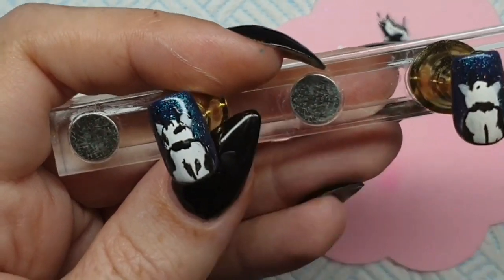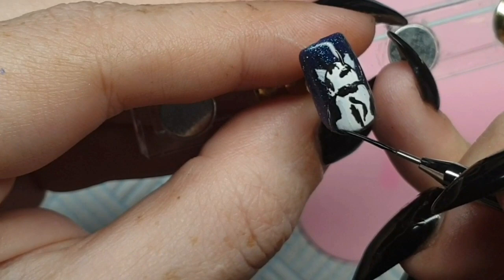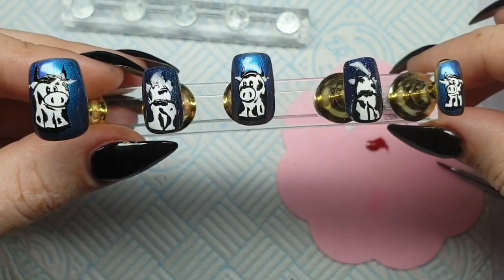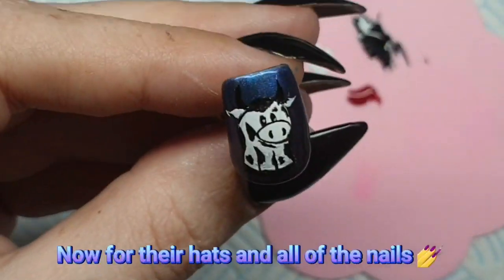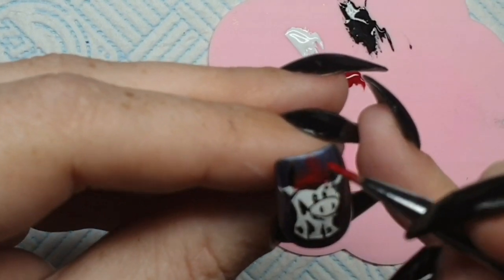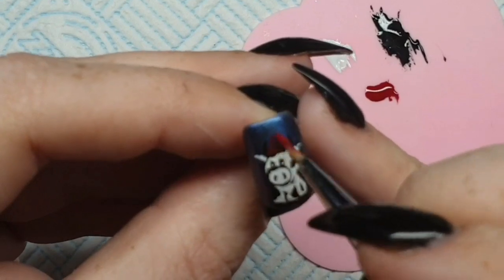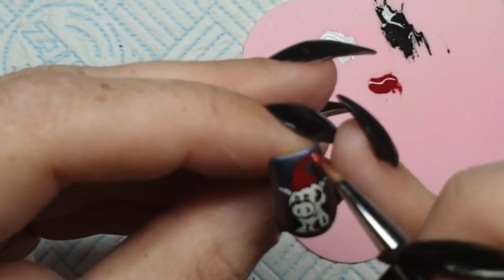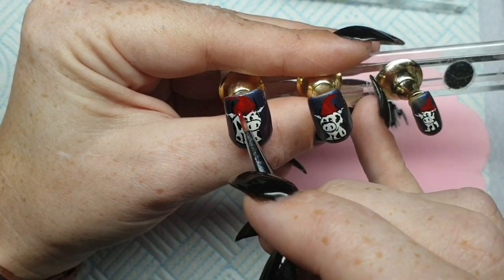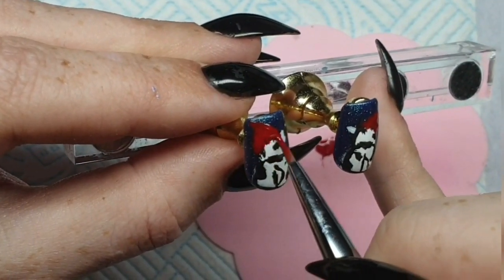I also gave them a tail, which I started doing now. In the original picture, because it was done on a lighter color background it looked a little bit better - you weren't able to see the definition - whereas this is just giving the illusion of the cows sitting down and facing forwards. To make it Christmassy, we're going to give them a red fluffy bobble hat! I'm going in with my red artisan paints from Nailcomy, just mapping out the outline and the first layer of the hat. You want to alternate the way the hat goes on some and change the other side so they all look a little bit different.